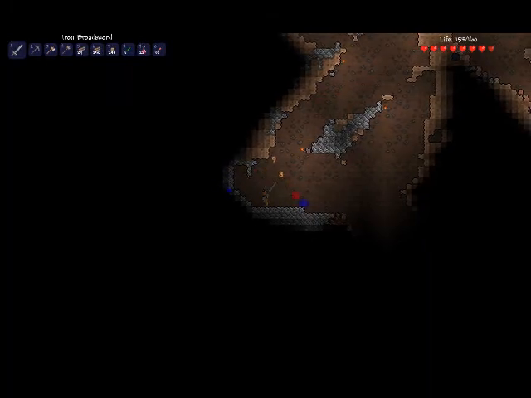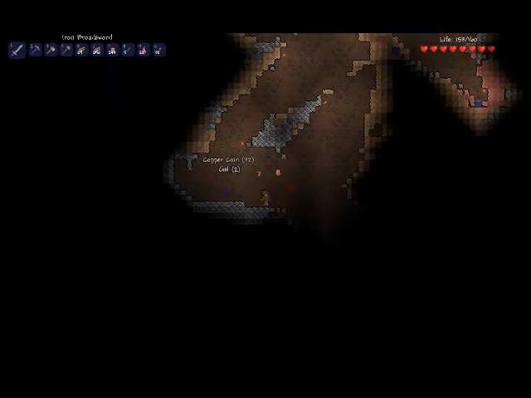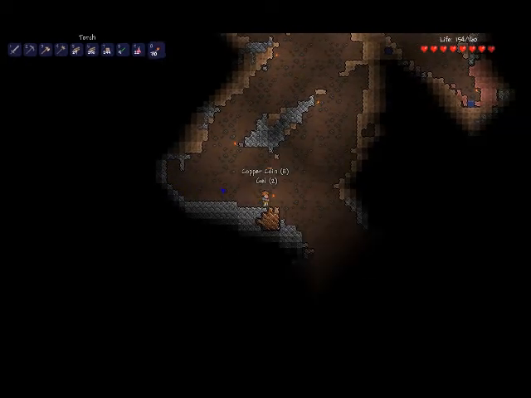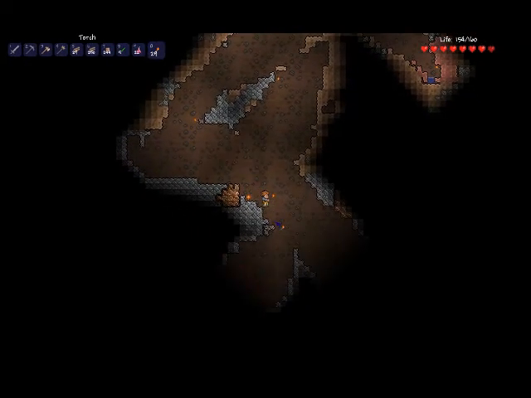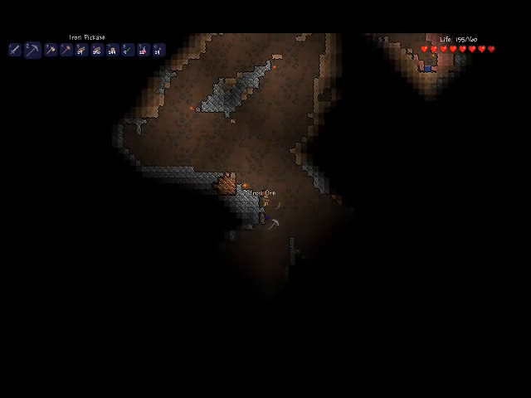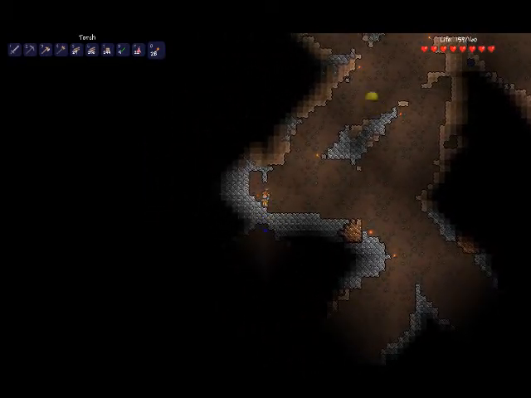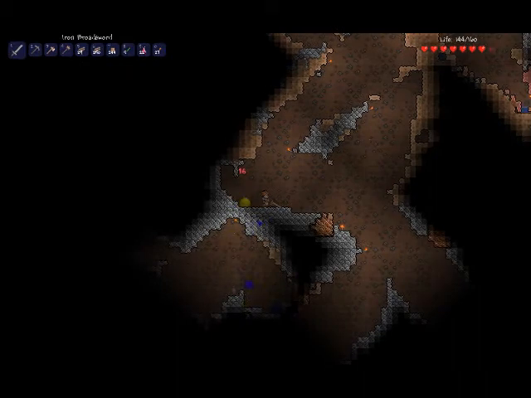Oh, I knew you were coming. Oh, I knew you were coming too. Come on. I like fighting them on level ground. It's just a little easier. No, let's get this. I know there's another. Right, there it is. Fuck you.